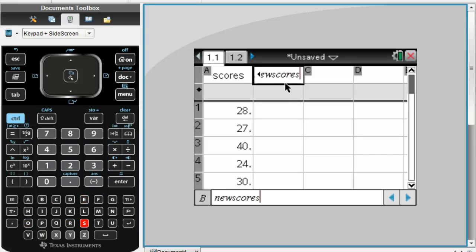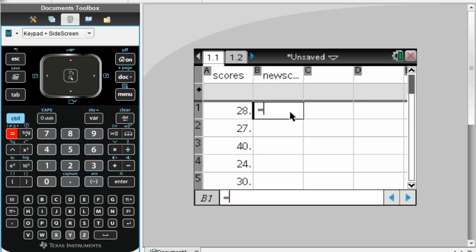And in B1, we're going to type in an equation. The equation we're going to type in B1 is equals, so the equals is over here, A1 plus 5, because we're going to add 5 to each score, and hit Enter. Now I don't want to have to do that every single time, so you may recall that there's a way to be able to fill that formula down to the rest of the cells.